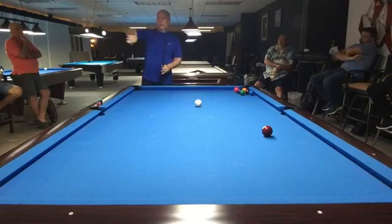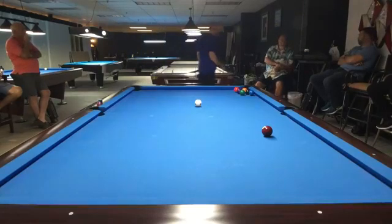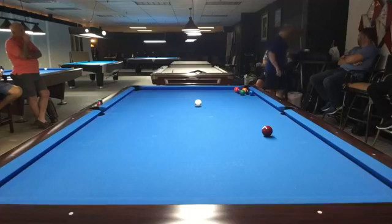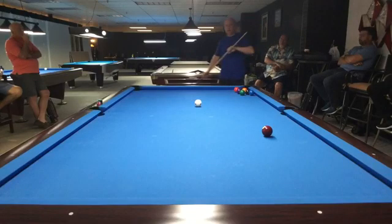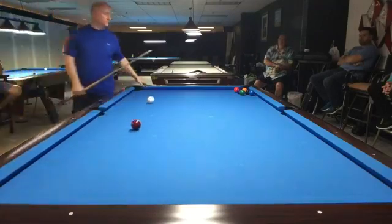Kind of get out of the way, and it doesn't push the ball quite as much. If I use, oh, there's one right here. as the lower deflection shots or shafts.